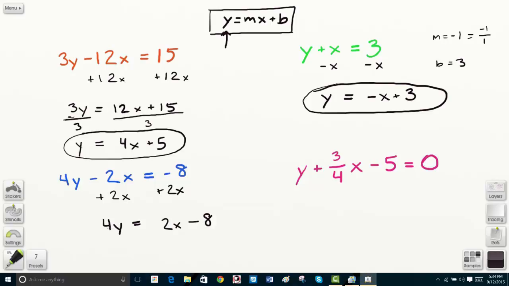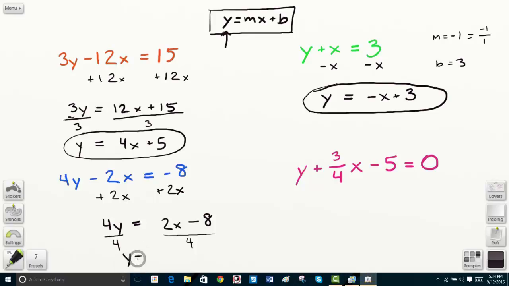We try to see if we're ready or if we're done. No, we're not, because there's still a 4 in front of the y. How do I get rid of the 4? Well, I just divide it away. Divide by 4. If I'm going to divide the left by 4, I have to divide the whole right side by 4. So I'm going to end up with y equals over here, which is good. That's what we wanted.